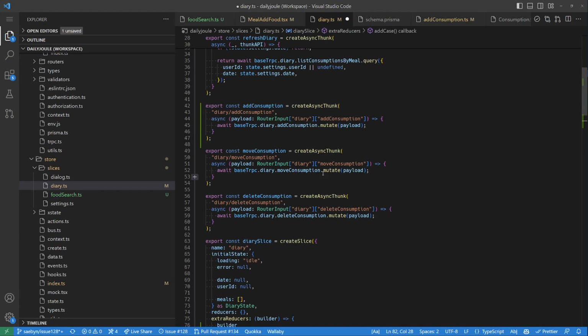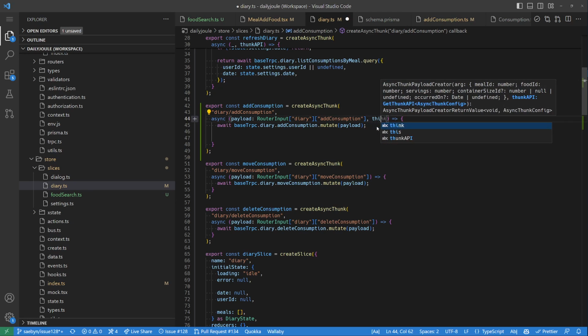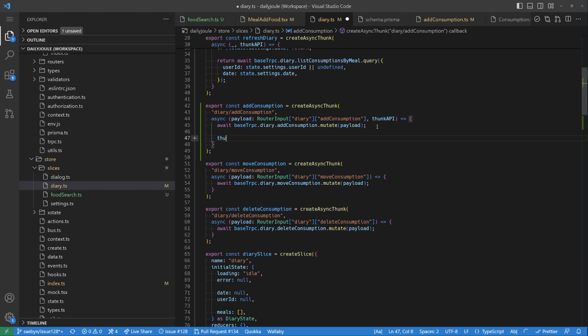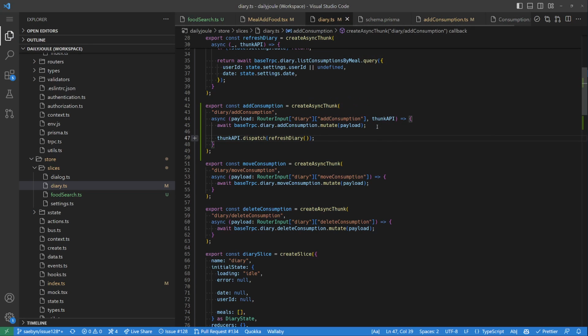I mean, I guess since we are mutating here, once this completes, then we could use Thunk API. Yeah, Copilot knows.